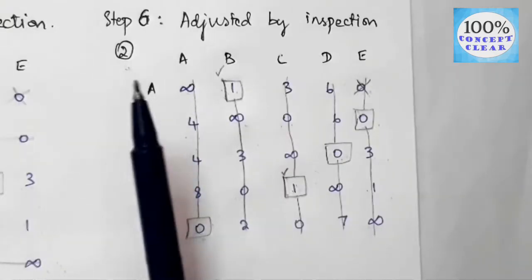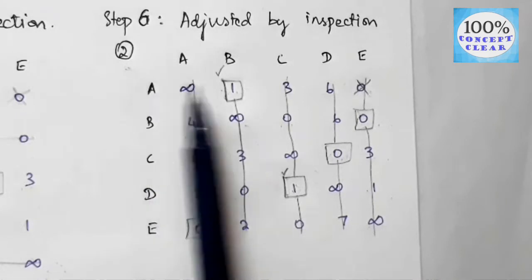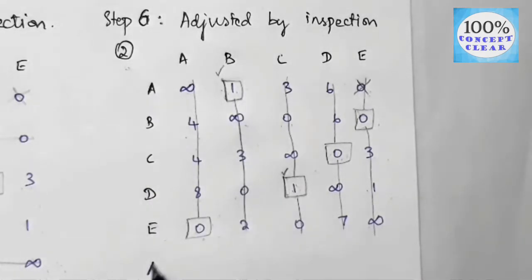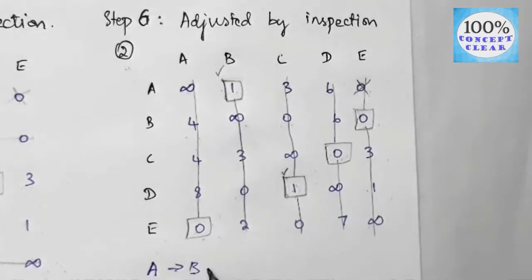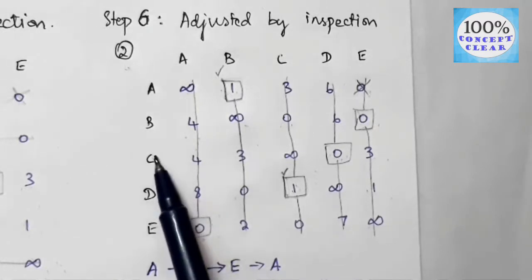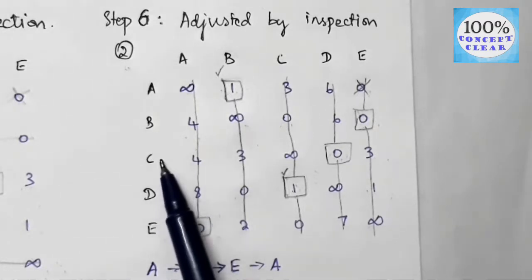First we start from city A. From A the salesman is moving to B. Now check B. From B he is moving to E. Now check E. From E he is moving to A. So here also the condition is not satisfied, because the salesman started from city A, moved to city B, and then moved directly to city E without visiting cities C and D. So he has not visited C and D. So our condition is not satisfied.